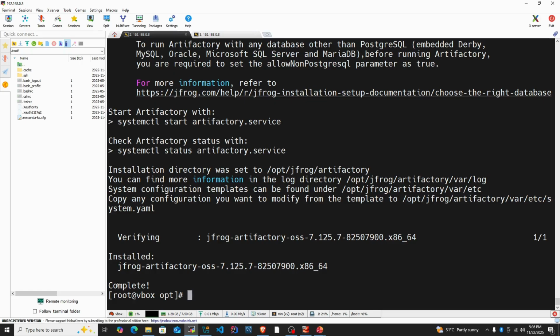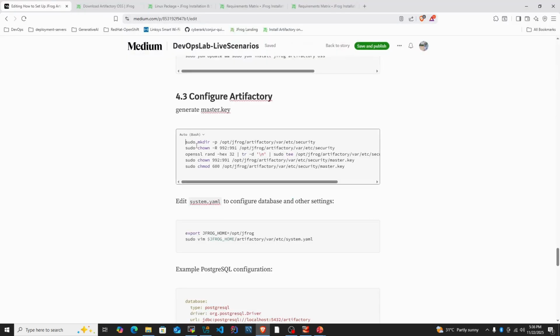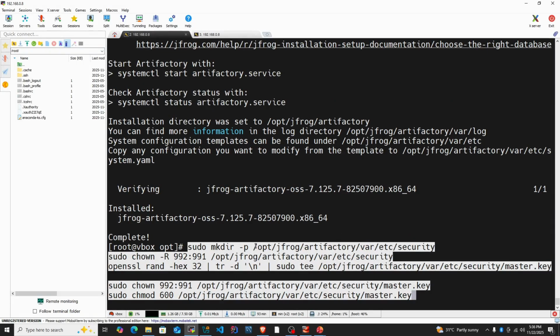Sometimes Artifactory doesn't automatically create a master.key during installation, so we need to do it manually. This key is critical for encrypting sensitive data in Artifactory. For that, first of all, we will create a security directory. Let's copy all these commands. I have already jotted them down, and let me explain. So mkdir creates the directory, and -p ensures that all parent directories are created if they don't exist.